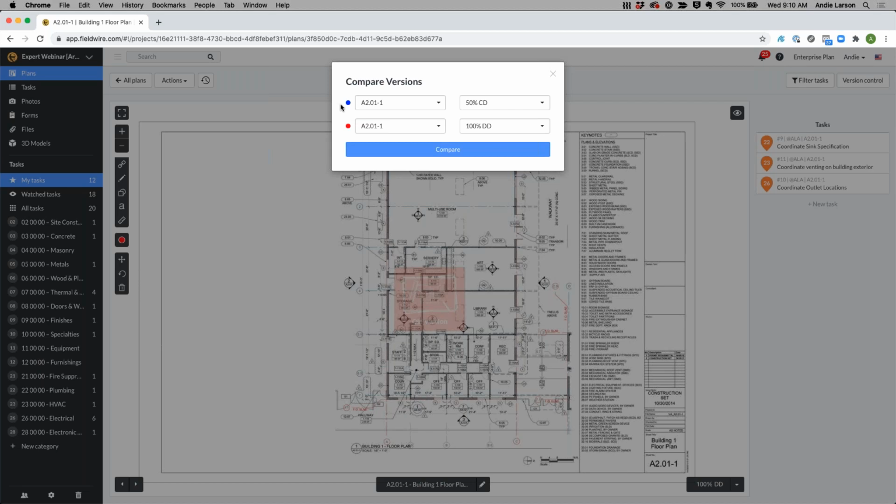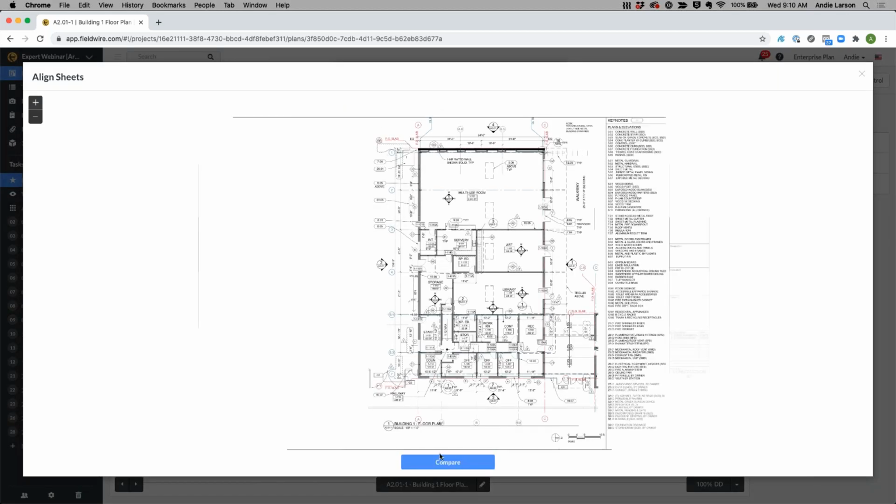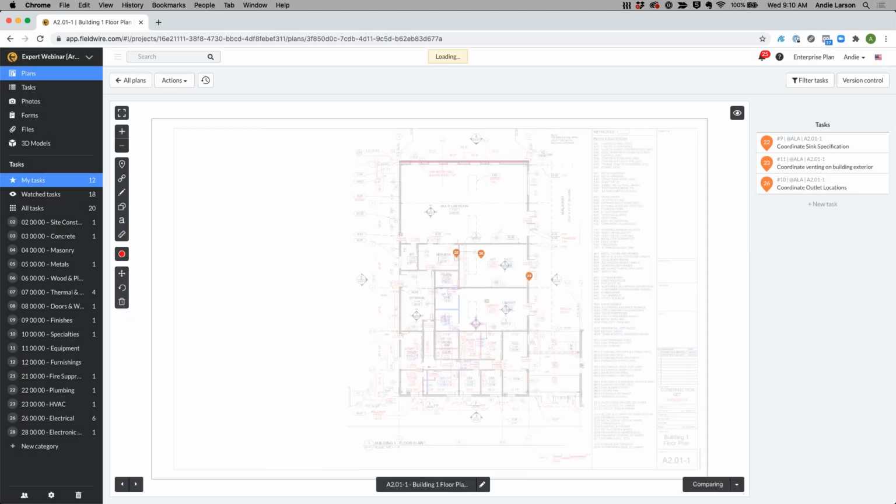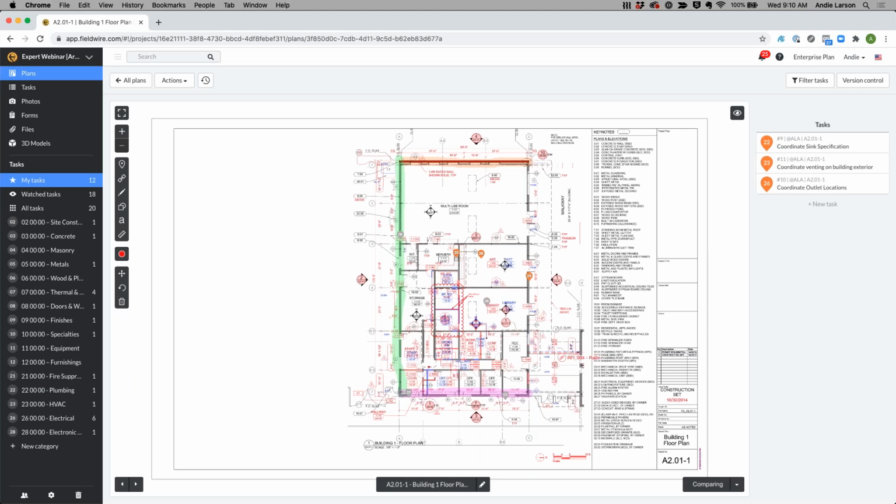You'll notice over here that this 50% CD version is in blue and my 100% outdated version is in red. I'm going to go ahead and compare these, and I'll show you what these colors mean. A couple things to note on the design and why this is important is you can use this compare option to make sure that all of your markups and notes before you print out a project were in fact picked up. You can also use it to make sure that before you publish out drawings, you have gone back and caught all of the different changes that were made, highlighted them with your version and delta changes.